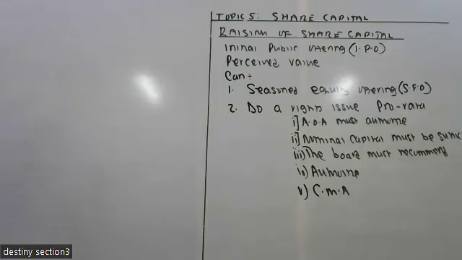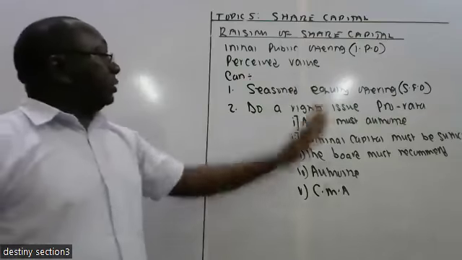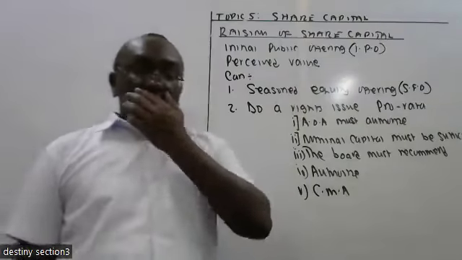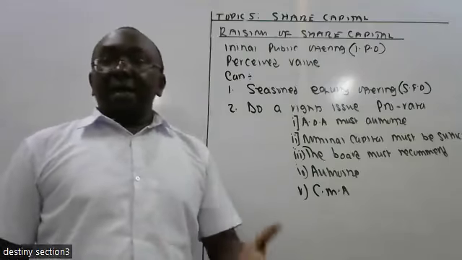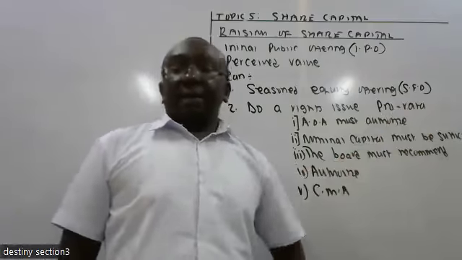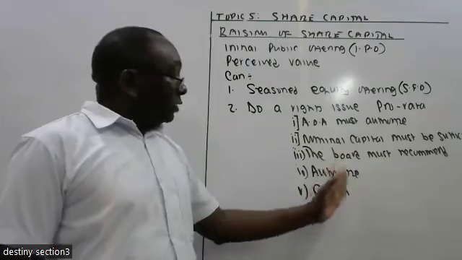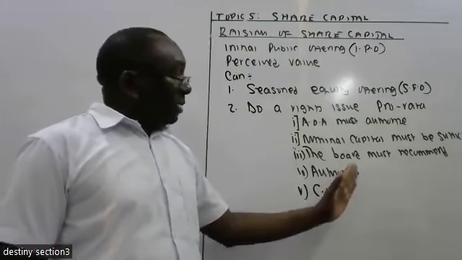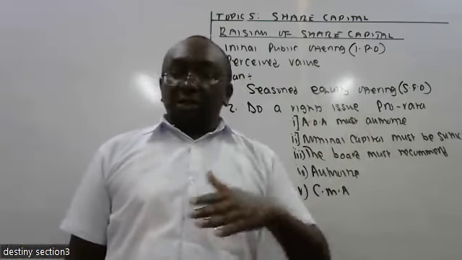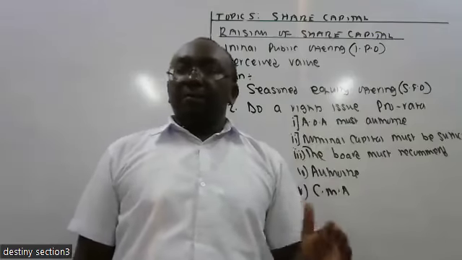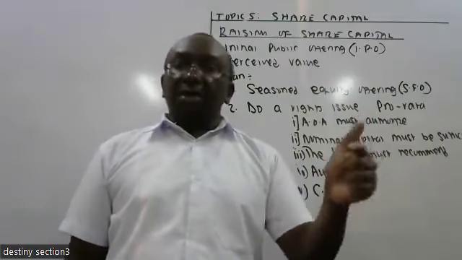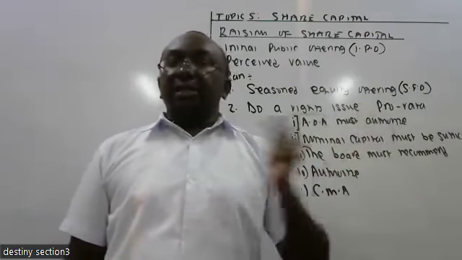Can be able to raise capital, and we are saying number one, they can do the placing, and number two, they can do a rights issue. This is where you allow your members to buy some extra shares, depending on the current shareholding. That's why we are saying it will be done pro rata. And for you to do this, these conditions must be present. The articles must authorize. You must have nominal capital that is sufficient. You have not issued out the entire nominal capital. So this rights issue that is being offered is coming from the nominal capital that is not yet issued.